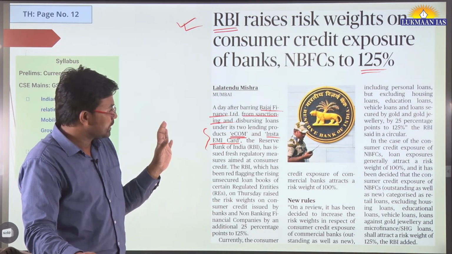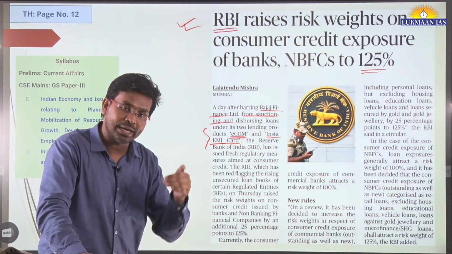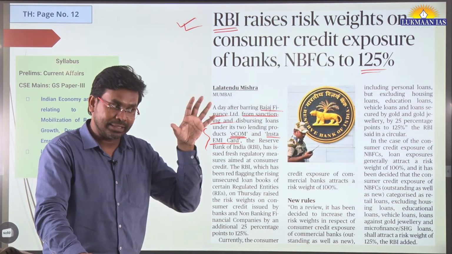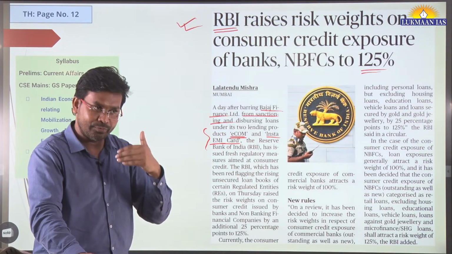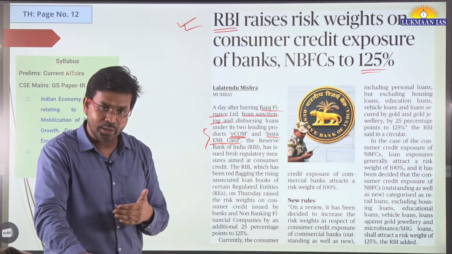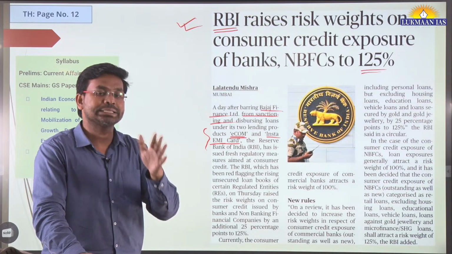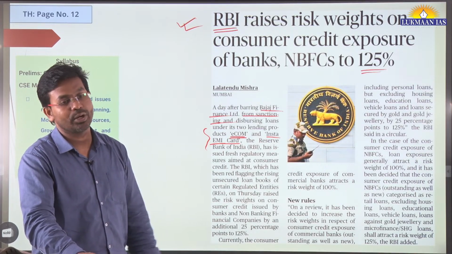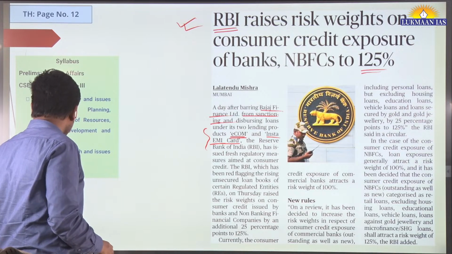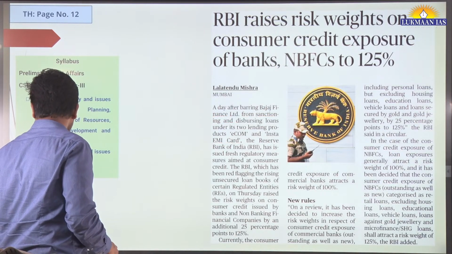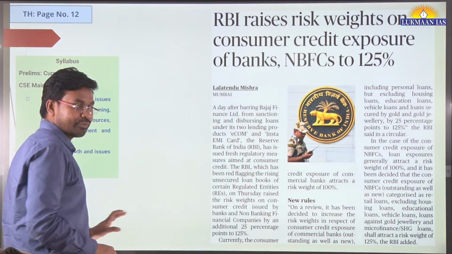Secured loans are those loans for which collateral is taken, for which non-movable assets are created. For example, if you take a loan to purchase a house, that is a housing loan, and it is considered a secured loan, because you are not going to go away with the house. If in case you default, they are going to auction your house. They are going to take possession of your house.